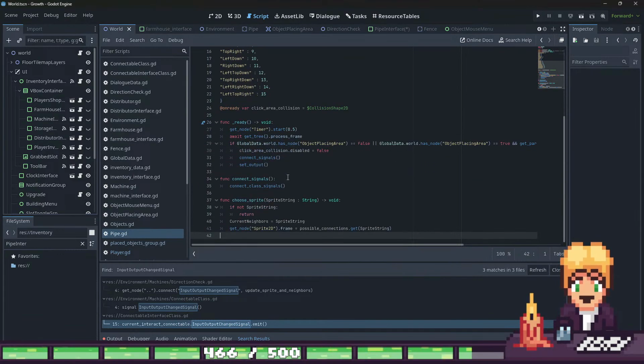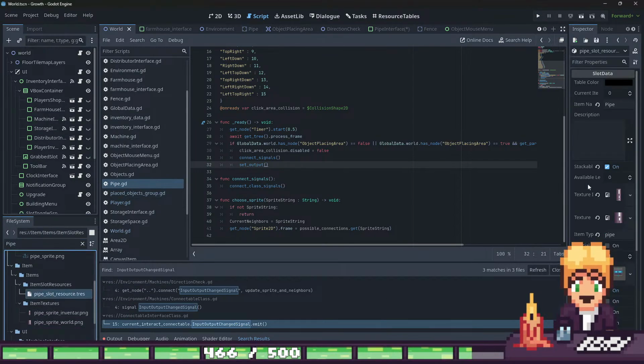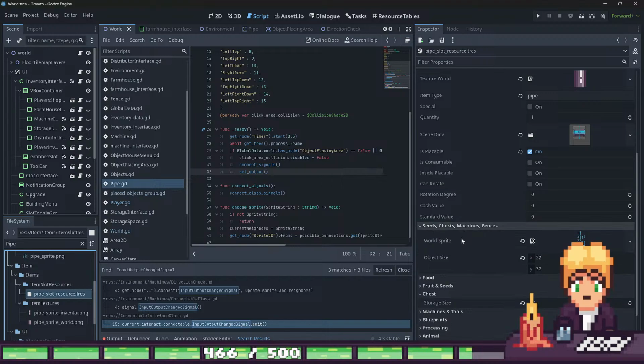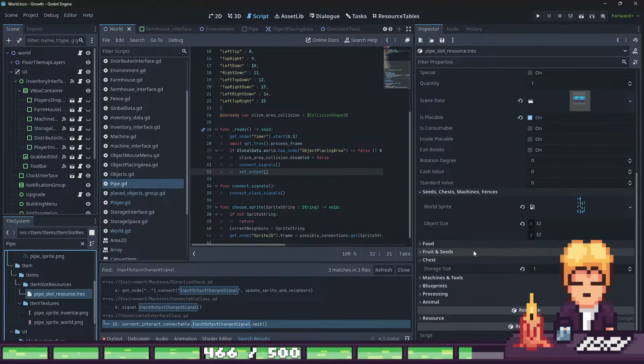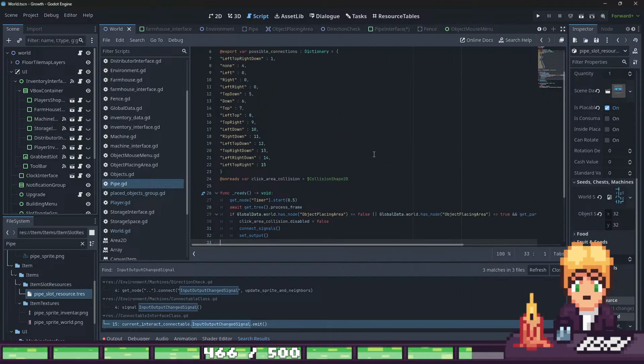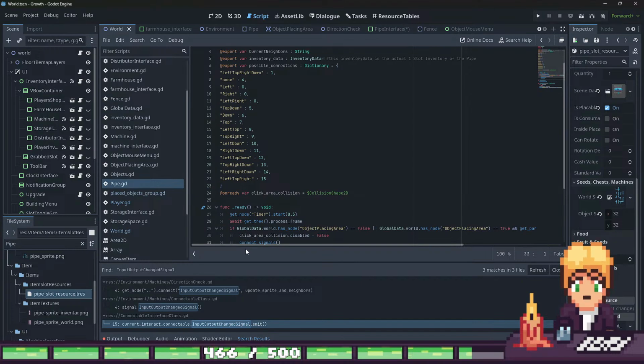At the moment we have just this one, this colliding, and how do we say that pipes are not usable? Is it here? Is placeable, yes. Has it this one, this one. I have somewhere can interact.